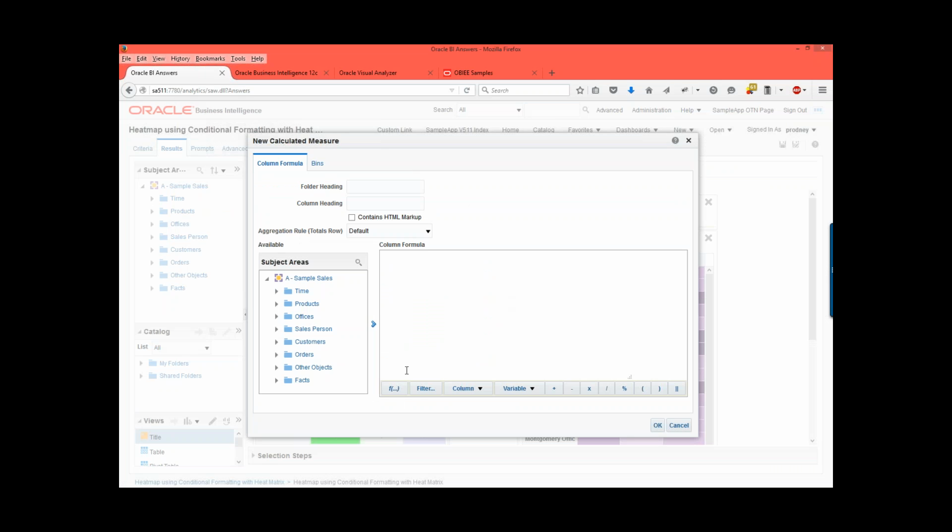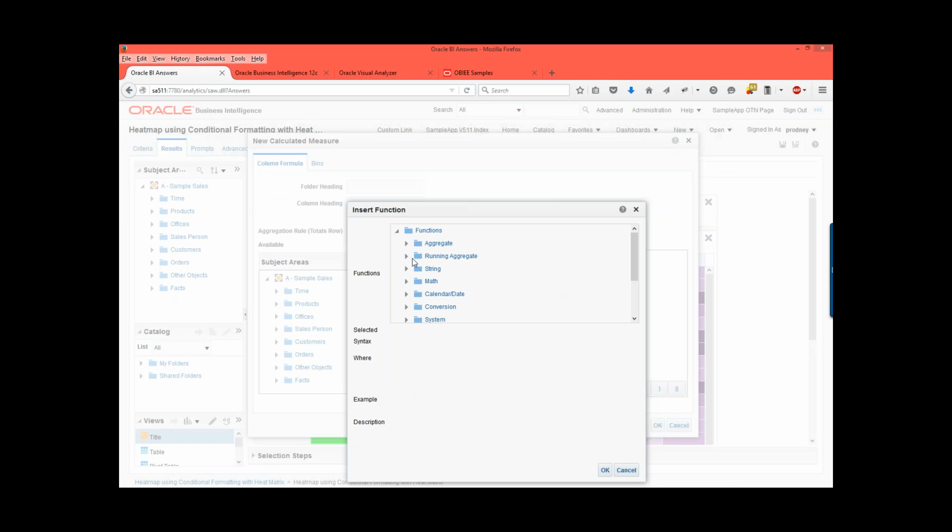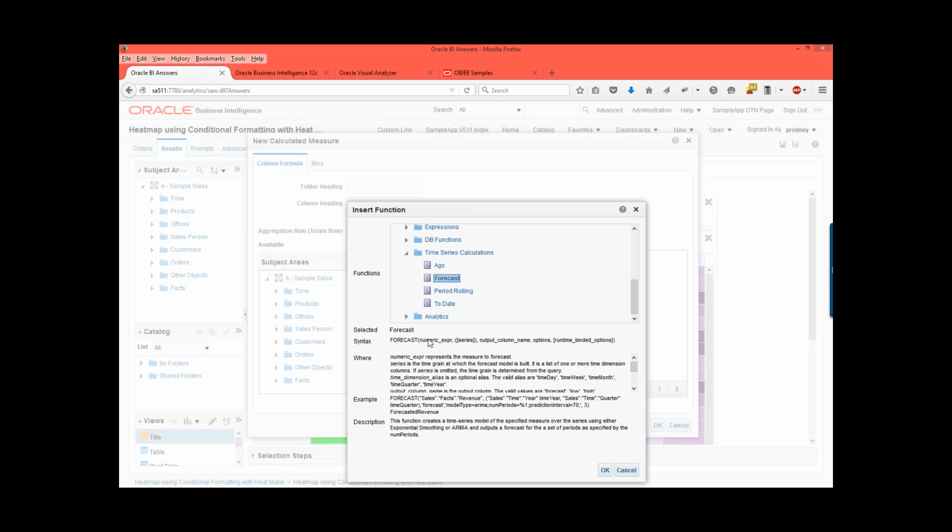If I create a new calculated measure in here and specify various functions, you can do aggregates, running aggregates. You all are probably familiar with these, but there's also now time series calculations. While I'm here, I'll just show you there's a new forecast type of function that you can use to forecast your data going into the future. So rather than having to build all this plumbing into the RPD file, it's built into 12.2 now to do forecasts using the R engine that's running as part of OBIEE on the middle tier.